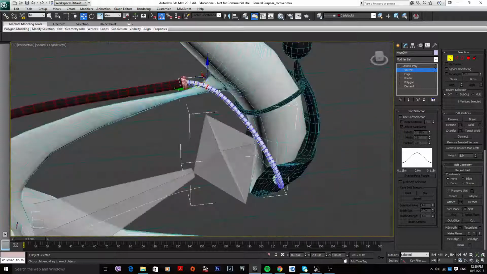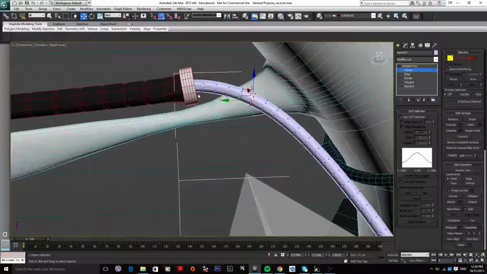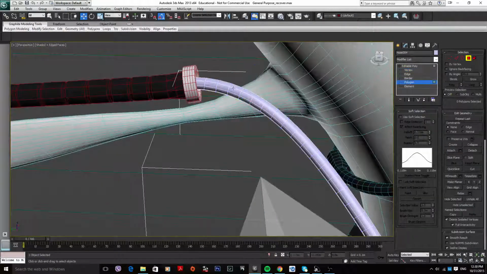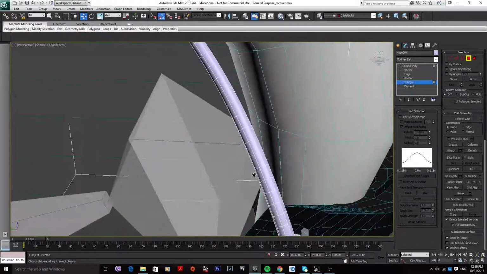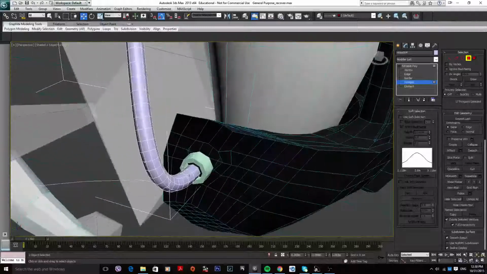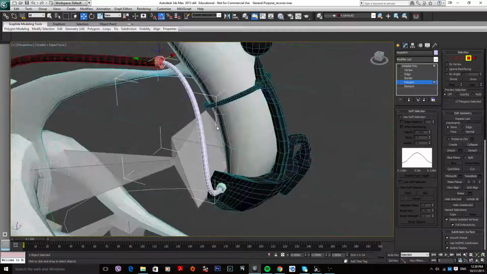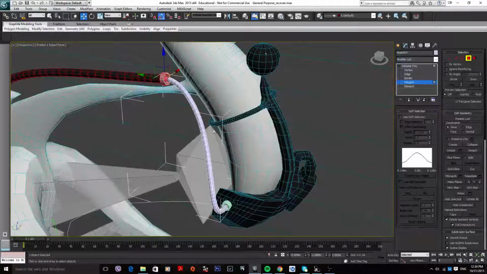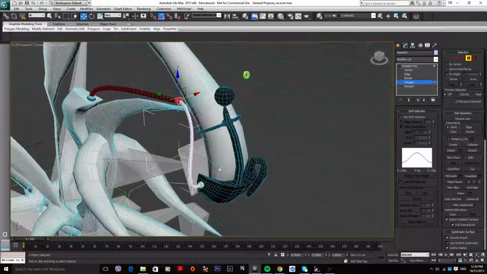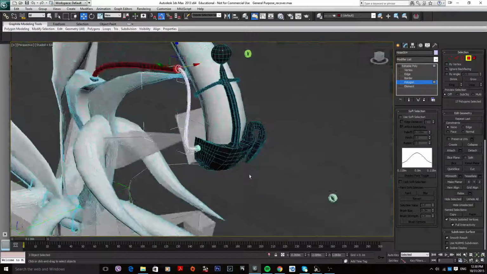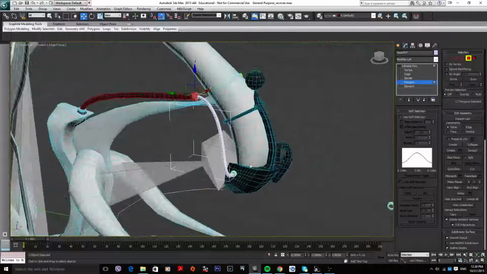and now all I would do is move on and delete the end of the polys on the object here. So select poly, and then I'd delete these off, and I would bridge tool across, and I would also bridge tool across between here and between the mask and the cylinder here, and then I would have my hose connected, or my power supply, to the face for this character I'm doing for my project.